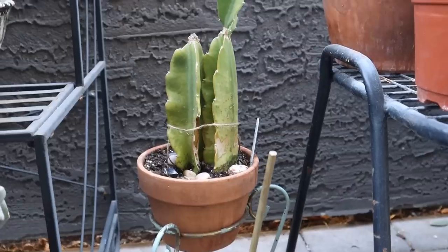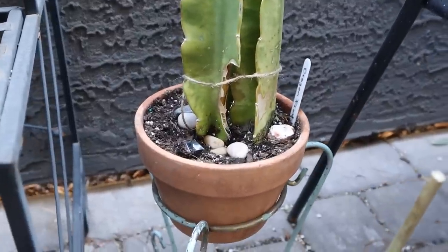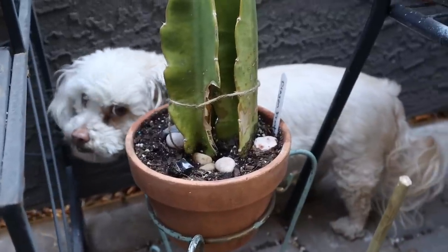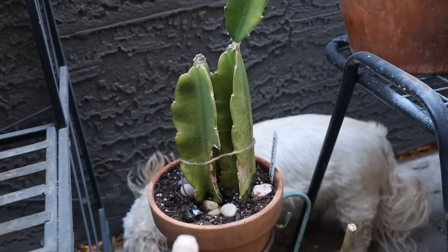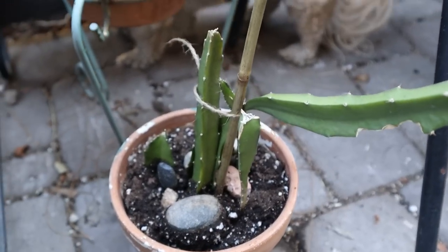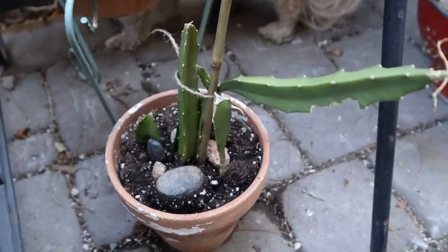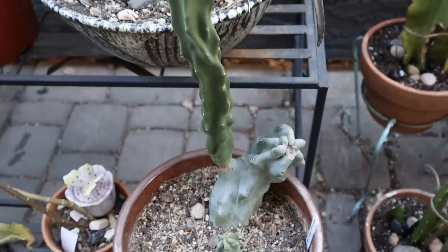Now I have two pots of dragon fruit. This was the original one — it had some water and sun damage, so I just repotted it this morning to look at the roots. I just took off the damaged part and repotted the two main cuttings that were given to me without any roots — they rooted and gave off all of these arms. I put those extra arms in a terracotta pot so they can start a new pot. Dragon fruit is another cactus-type plant that's super easy to propagate and grows very fast.